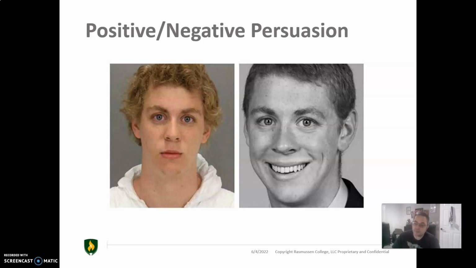Because you definitely had a lot of people that were for Johnny Depp, but you even had some people that were against him. And they would post videos and photos of Johnny Depp that were either really, really positive or really, really negative. And they're trying to convince people to either love him or hate him. Same thing with Amber Heard. They did the same thing. It was just more were on one side compared to the other.